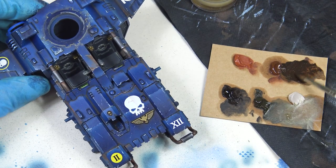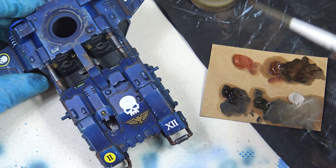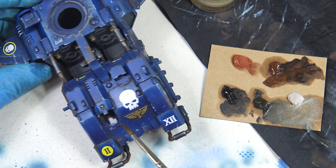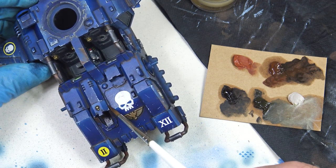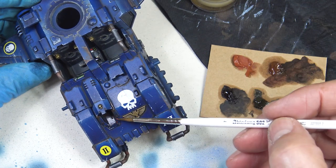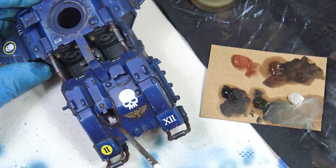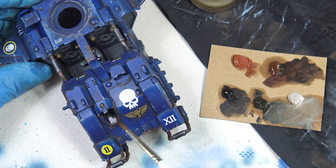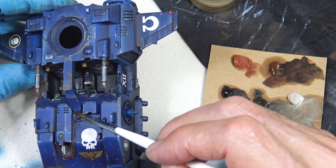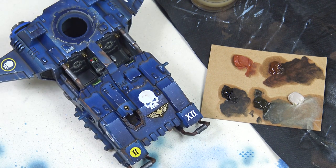And in the lower part of the gun, we will create a darker shadow. However, when it comes to these areas, we will apply the lighter colors and we will blend them. And like this, we give the piece a different appearance. Afterwards, you'll see what it looks like when dry. Bit by bit, we continue working all over the speeder.